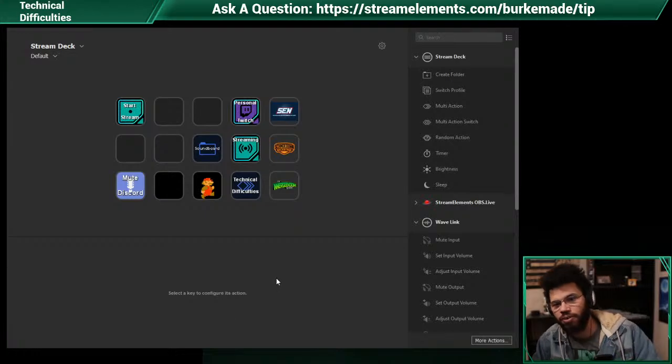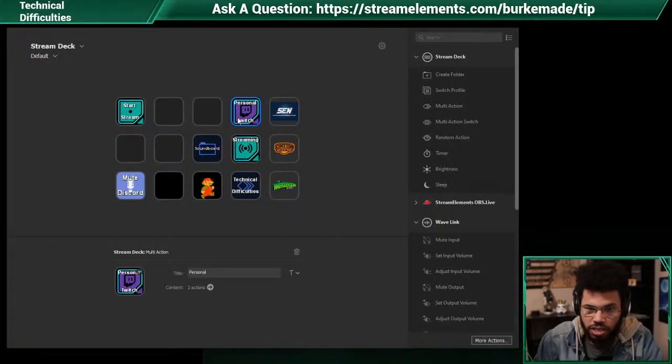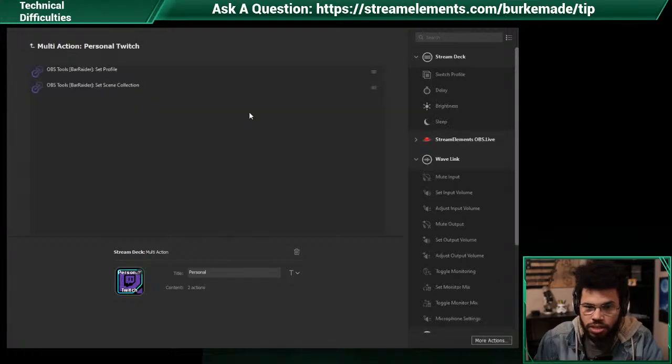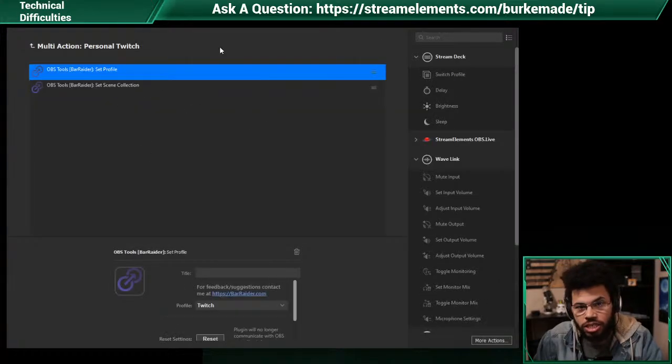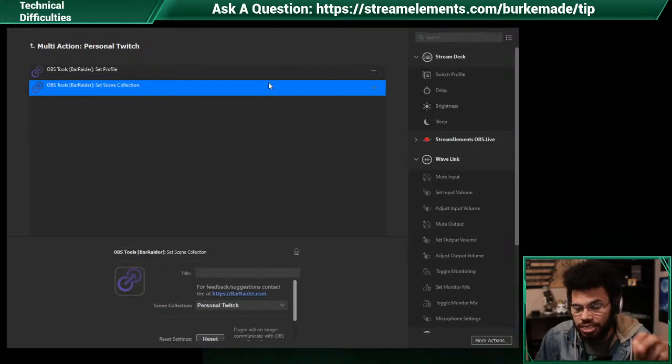I need to go to my default profile because that's where this button is. So when I stream on Twitch, I have to do 2 things. I have to hit this button here. This button is a macro that in OBS changes the profile. So the settings that OBS is set to, which includes frame rate, bit rate, all of the things that I showed you in the video last week, it sets all of those settings. And then it also picks what scene collection I can choose from when I push buttons in OBS.